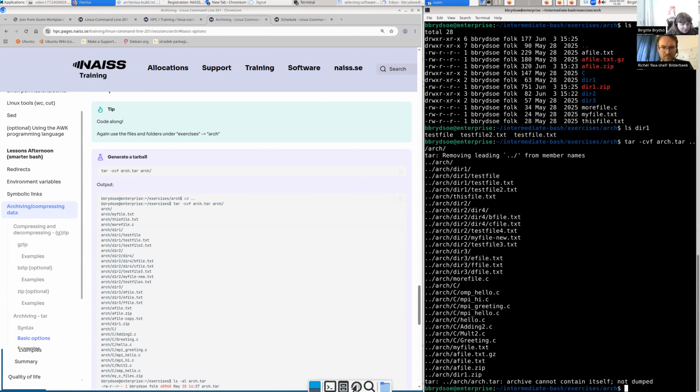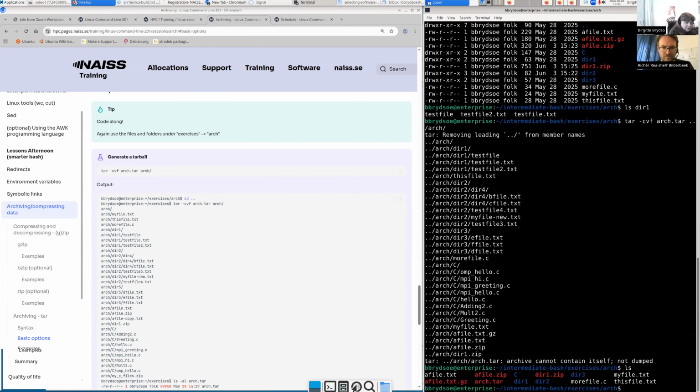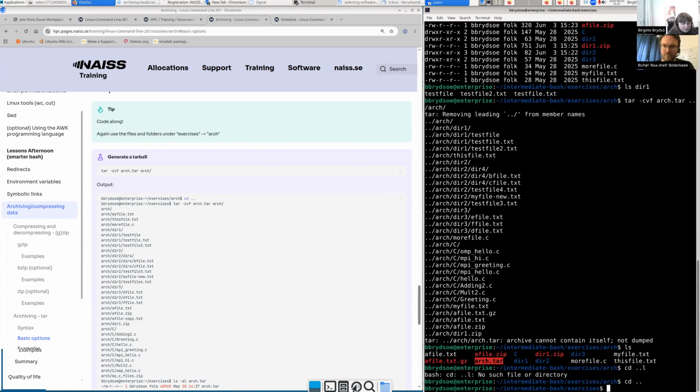You can do that, it just didn't contain itself as well, so that's fine. Let's go up. So this one here contains everything in the directory except for itself. You should normally have created it outside it, but it doesn't matter. Works fine.